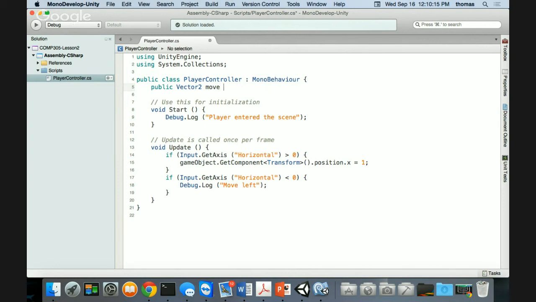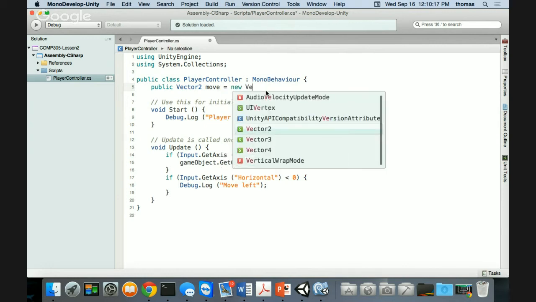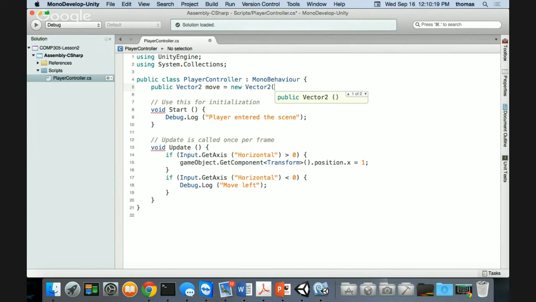So I'm going to say equals new Vector2, right? And then if I open the brackets, I have a couple of signatures. One of them is an x and y value, and they're both float types, just for your reference. Let's make them 0.0f, 0.0f. Now I can also assign default values. For now, let's leave it at 0, 0. We'll modify this value later on.